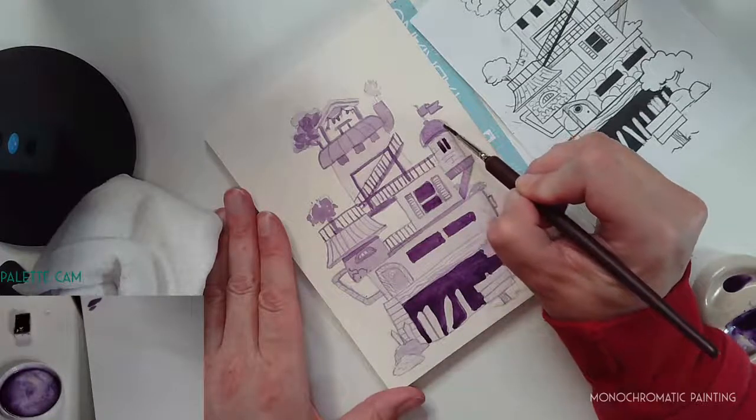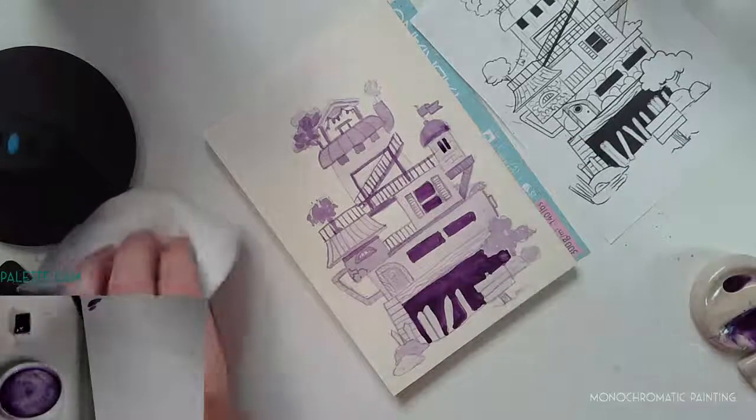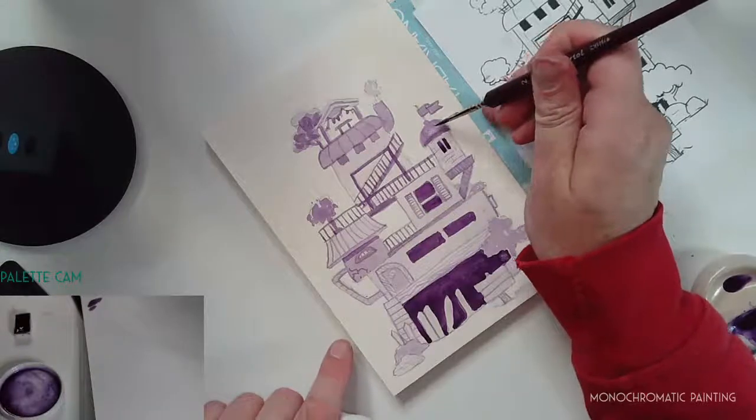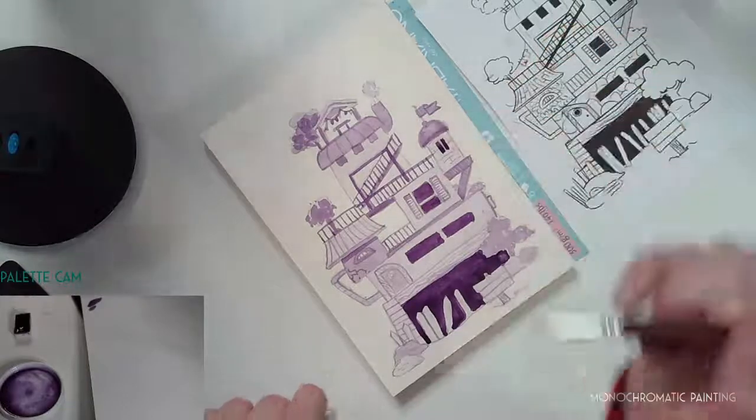And you can still do all the things that you do with regular watercolor with this as well, like lifting pigment. You can use all your same old techniques like salt.